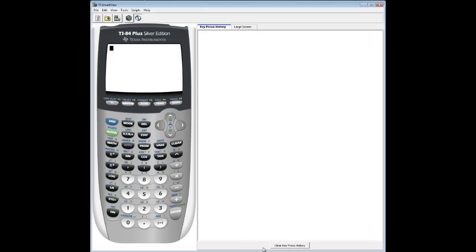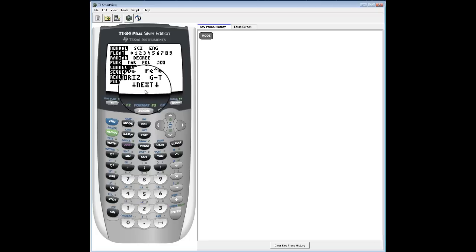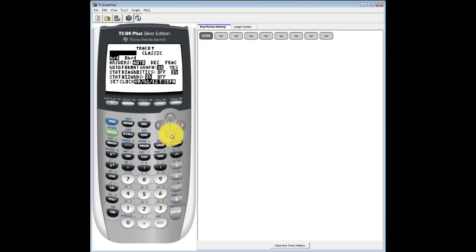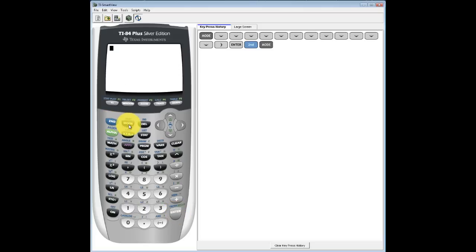Now, the first thing that you need to do is to make sure that the calculator is set up to give you the coefficient of correlation. You can do that by pressing the Mode button. Then you get this screen, and if you've got the newer calculators, it'll say Next at the bottom of the page, and that's what you're looking for. And you press the down arrow until the menu changes, and then look for Stat Diagnostics, and make sure that On is selected. So if it's not, use the right arrow to select On, press Enter, and then second Quit. And you've set up the calculator properly.